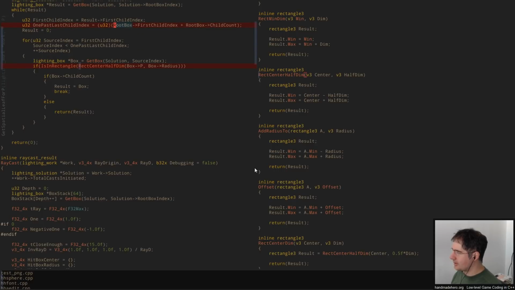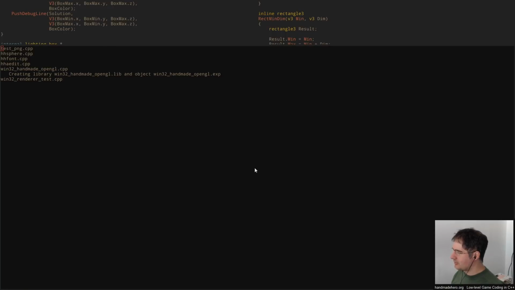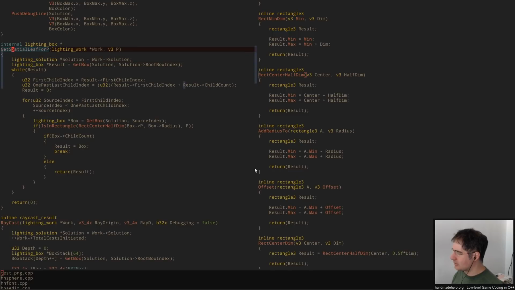It's not as efficient as probably we would like, but I think that's it. And then this we just need to pass the position to. And I think that would get us whichever spatial partition we're actually in at the time, right? So that just returns the leaf to us, and we're good to go.